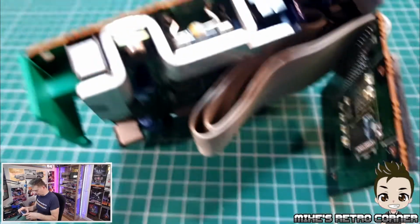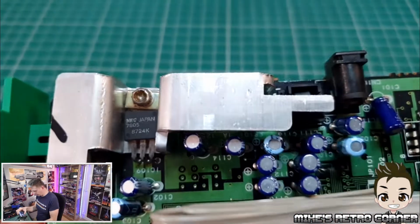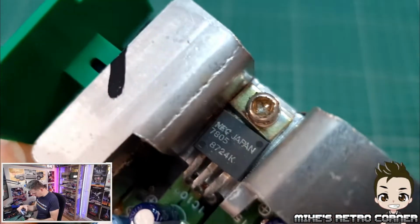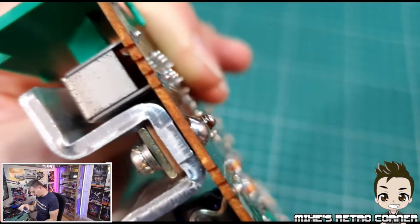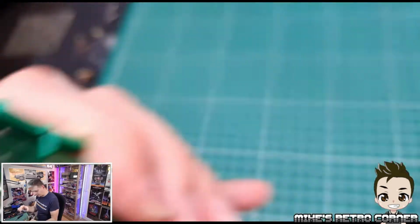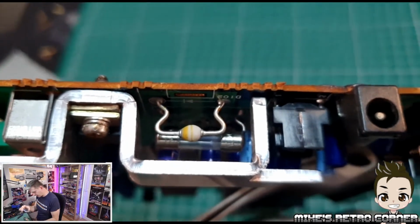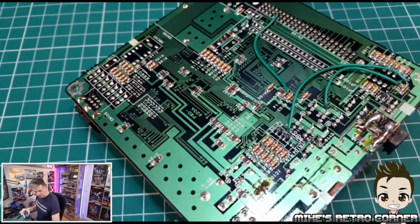So the fuse is in here, but that is covered up by a heatsink. And that screw's not looking too good. So I'm wondering if we're going to be able to get that off. It's been soldered. That screw's been soldered in at the bottom. So I don't think we're going to be able to remove this heatsink, but we have to get that out. So let's start by unsoldering this from the board.